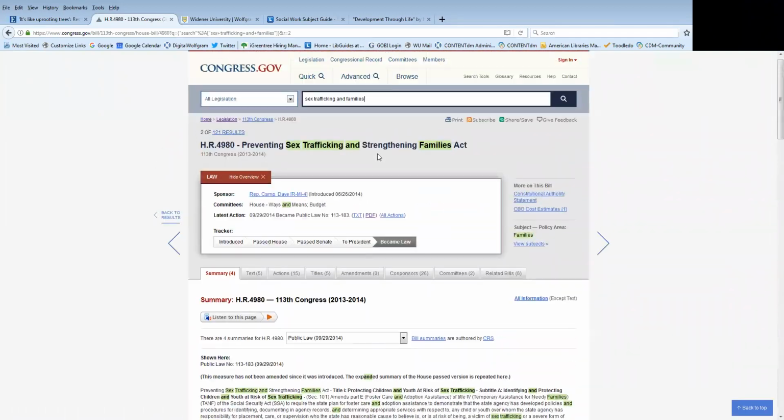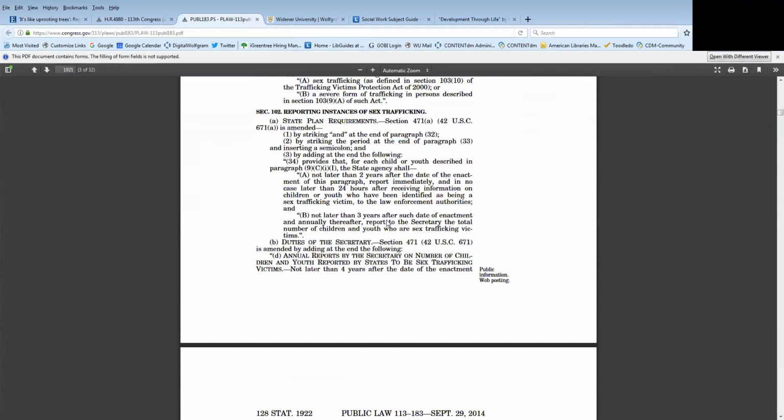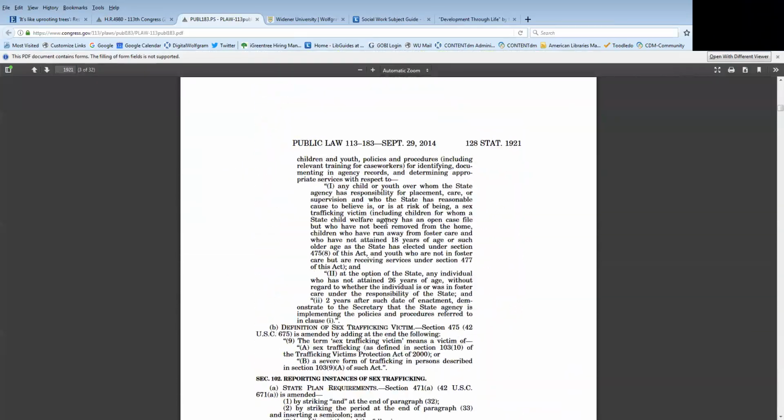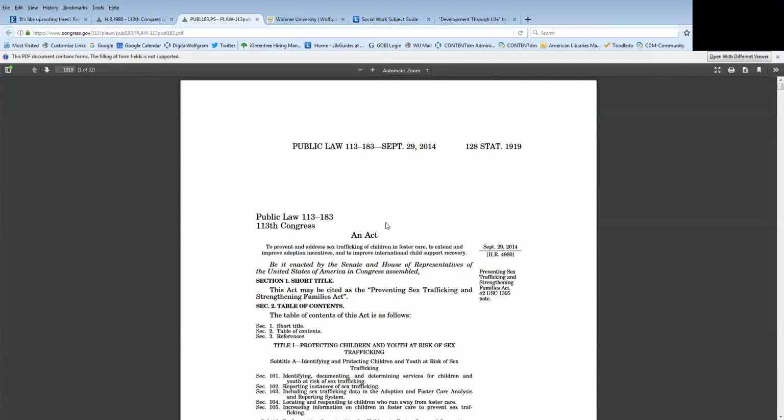And I always like to choose the PDF because it's the full thing, the full 32 pages, and you get a lot of information as well as other statutes and other codes that you can use to find other related legislation. Because each piece of legislation in the U.S. Congress is based upon previous legislation, and it's referred to in the language of the bill, and that's very useful.